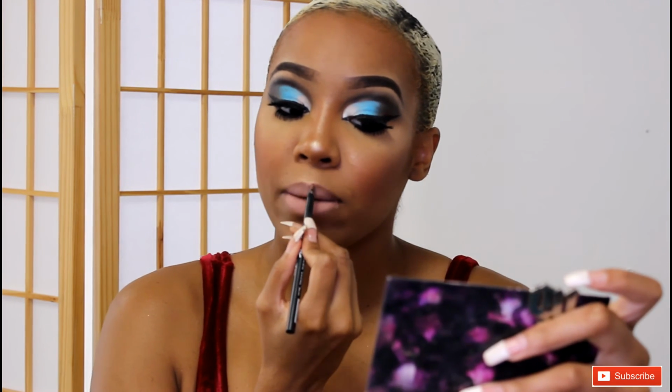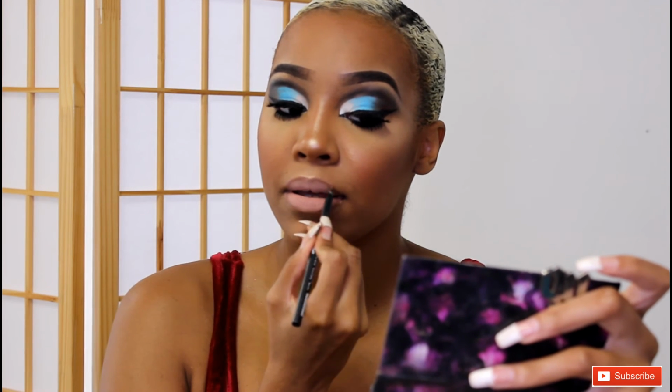Okay, once our lipstick is nice and set, we're going to take our lip liner again and go right back around that lipstick just to create a fuller look.